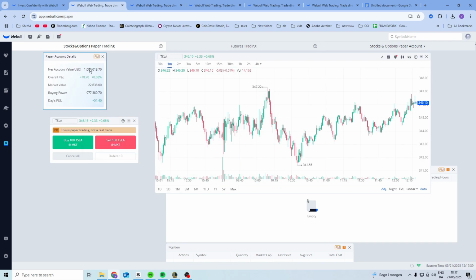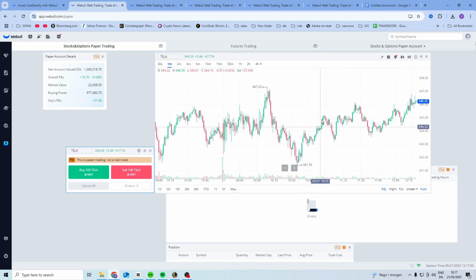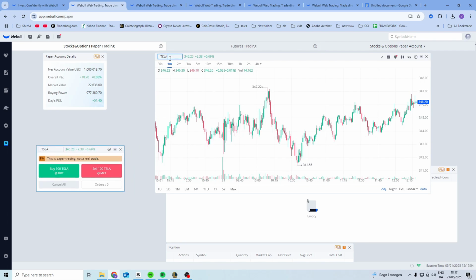So you can see this is, you get 1 million fake money that you can use in the market, and of course it's not gonna actually be used in the market, it's just gonna be for you to practice trading. But the market is real data, so just keep that in mind. Then you can type here which one you want to do, and the same for here, and then you can buy and sell.